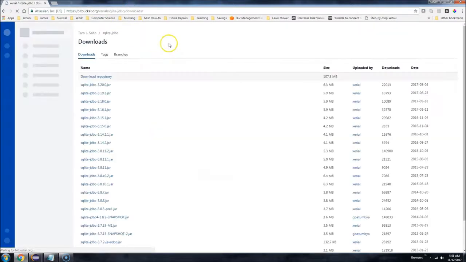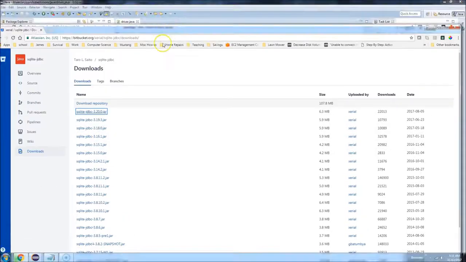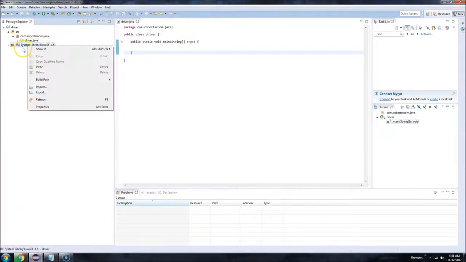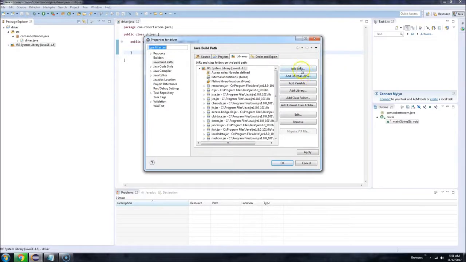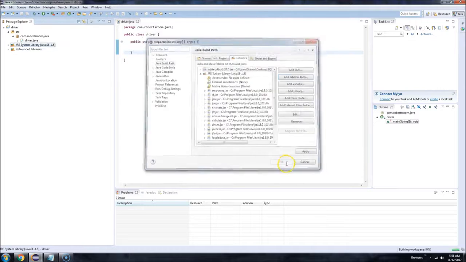So first we'll head out here and download whichever is the latest one. In this case we've got version 3.2, and we'll keep that. Now once that has downloaded, we can come back into our Eclipse editor and right click on the JRE System Library, and we're going to go into the build path, configure build path, add external jars, and there is our SQLite JDBC and then your version. Go ahead and click open and OK.